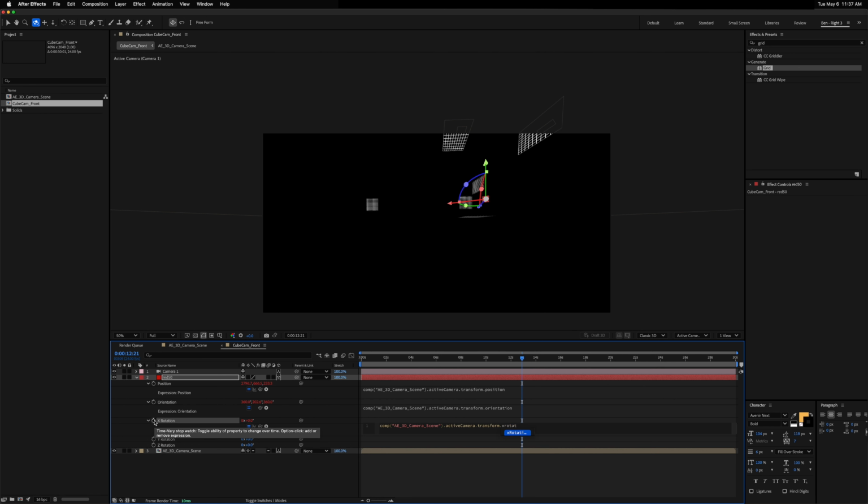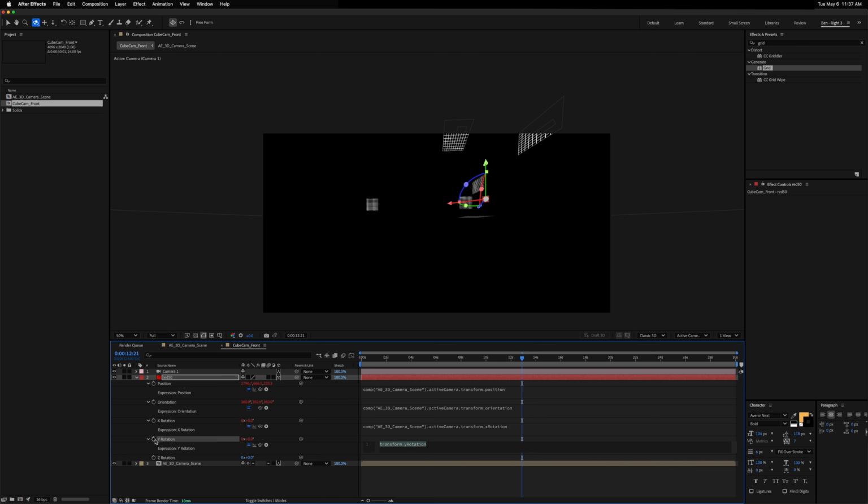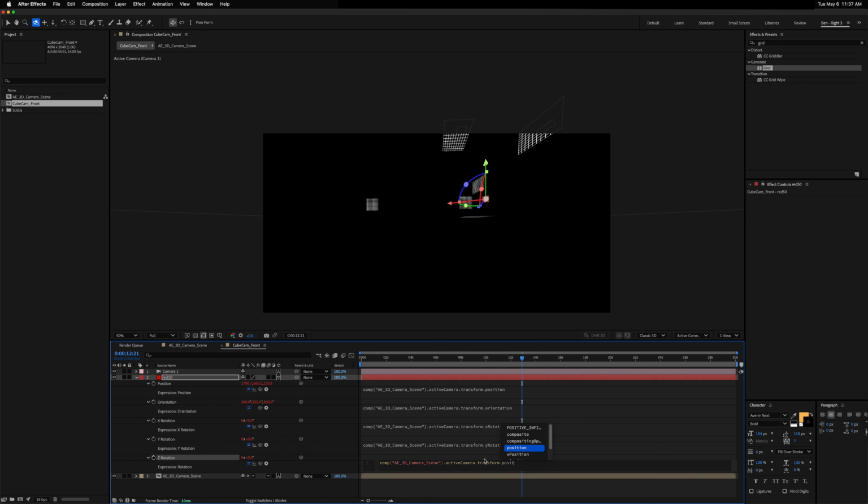X rotation, it prompts me for that. I hit OK. Notice the R is capitalized there. This is Y rotation. And then finally Z rotation. With those parameters, this guy is now going to follow where our camera goes the whole time, which is pretty great.